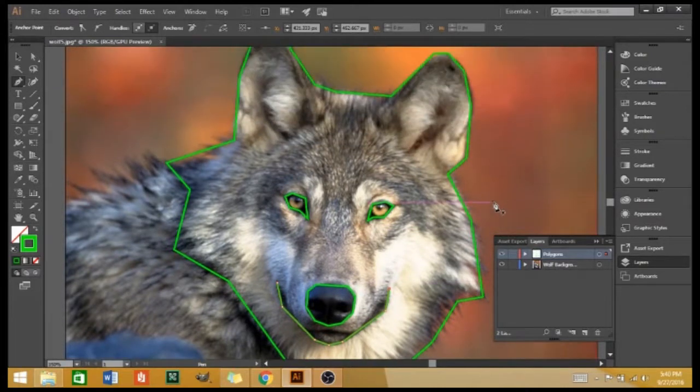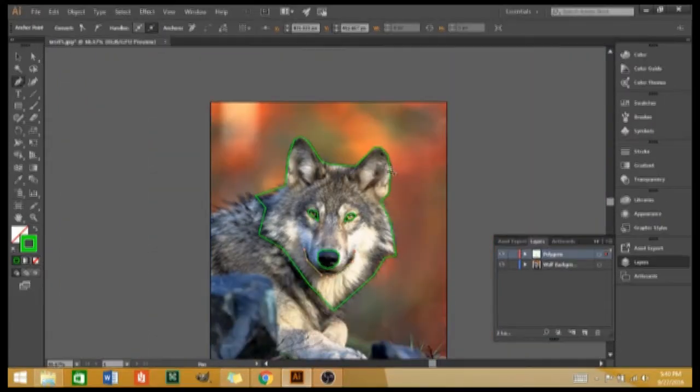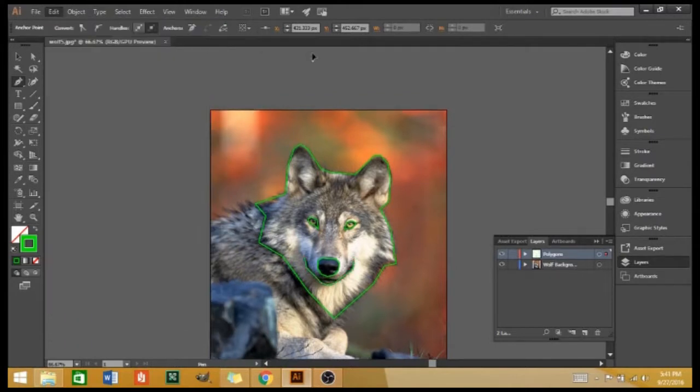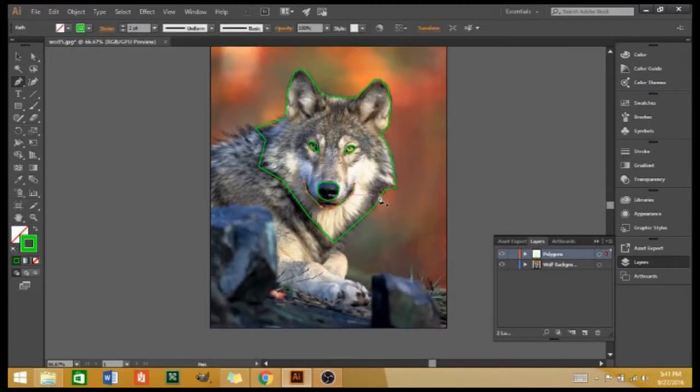And a good way to start to just figure out different areas of where to add them is you can kind of zoom out. Remember, that is Control or Command minus. And just look for triangular areas that you could draw a triangle into. And then just start there, start adding triangles, and I think you'll be fine. Just make sure you connect all the anchors, that they're all triangles, and it'll look great. If you ever run into trouble, you can undo it by going to Edit, Undo, or you can also hit Control or Command Z. So if I don't want that, I'll hit Control Z, and that's taken care of.